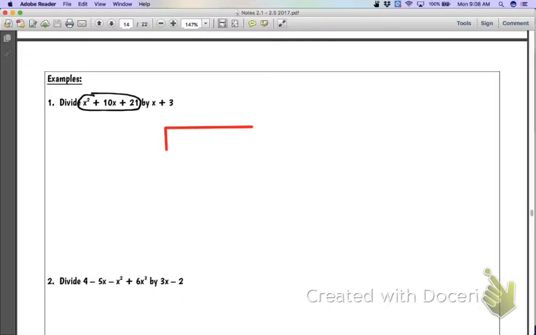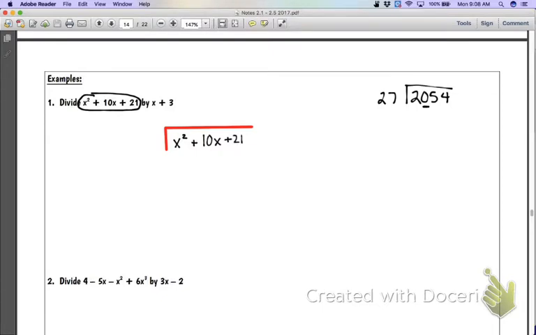Okay, so if I have some sort of placeholder, whenever you were younger and you had 2054 and you were supposed to divide it by 27, that 0 was just a placeholder for the hundreds place. Just because you didn't have 100 there didn't mean that 2054 turned into 254. It had to have a placeholder. Now, in this one, it really doesn't matter, because you have x squared, you have a positive 10x, and you have a positive 21.